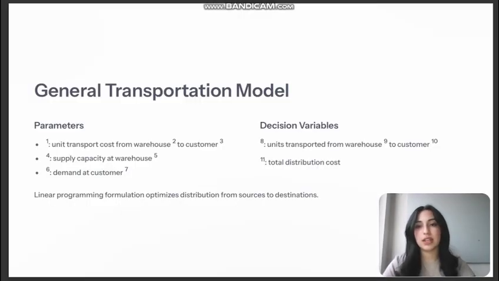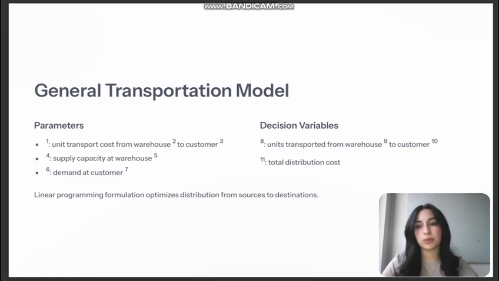Here you can see the general transportation model, parameters, and decision variables. For example, parameters can be unit transport cost from a warehouse to a customer, or supply capacity at a warehouse may be another parameter, and demand at a customer, while decision variables can be units transported from warehouse to customer, or total distribution cost.